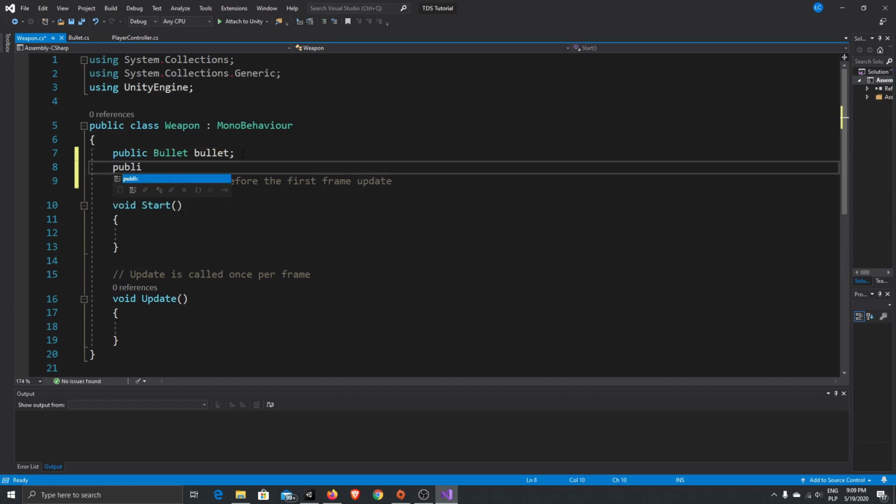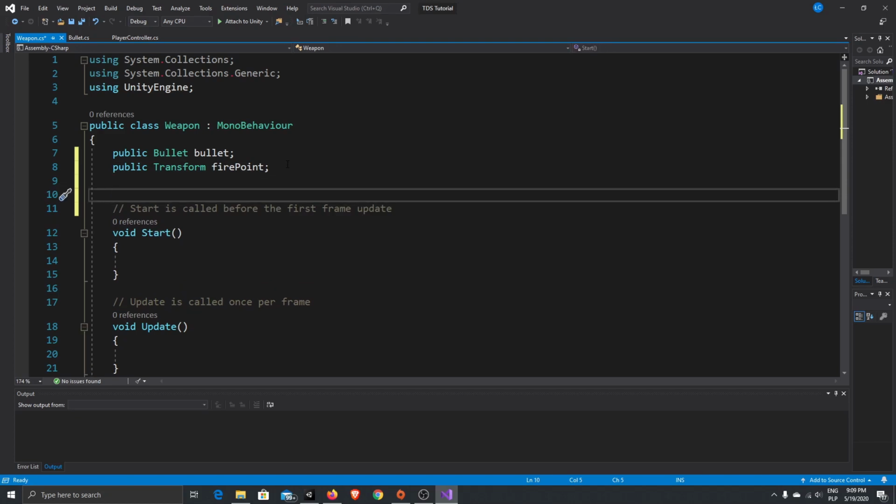So let's create public transform fire point, and also our weapon will send information to the bullet about how much damage the bullet needs to do to the target it hits.